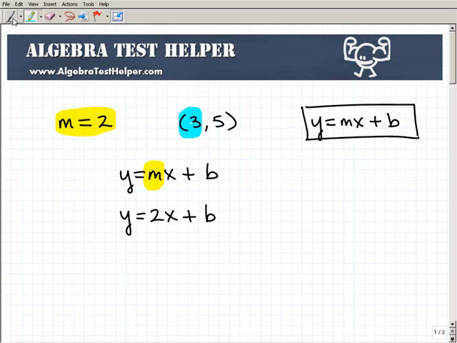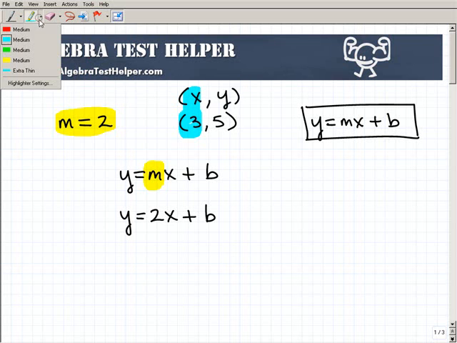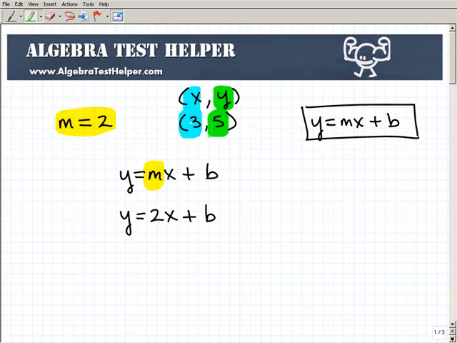Now, actually, let me just draw it this way. Remember, this is an ordered pair. This is an x, y ordered pair here. So 3 is the x-coordinate, and then 5 is the y-coordinate. So 3, 5, we're going to plug that in to where this y and x is here in this equation, or this formula, to solve for b. So right here, this y, we're going to plug in 5, and then this x, right here, we're going to plug in 2. And you're going to see how this works. We'll have a nice little easy formula to solve for b. So this would be 5 equals 2 times 3. So you can see I'm getting the 3 and 5 information right here, plus b.